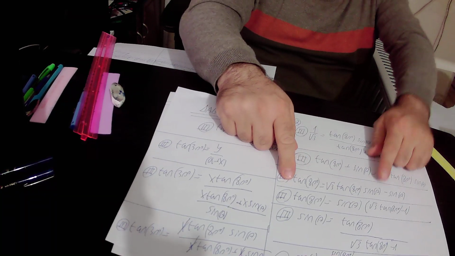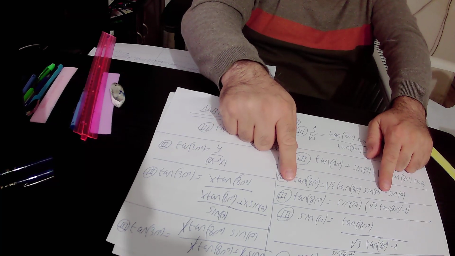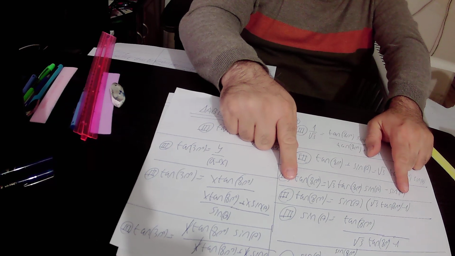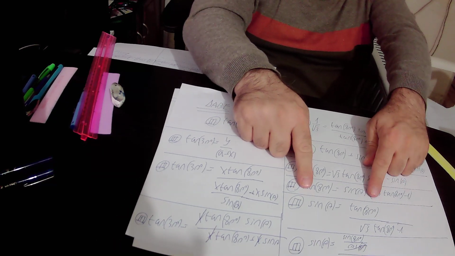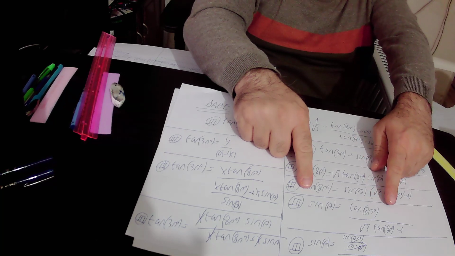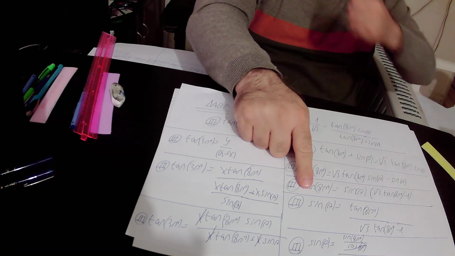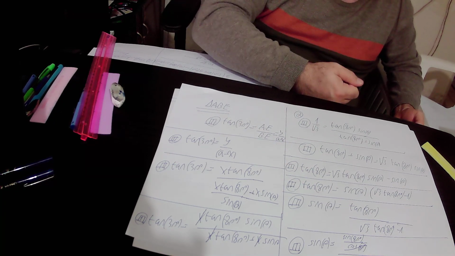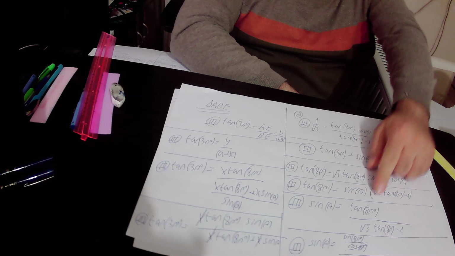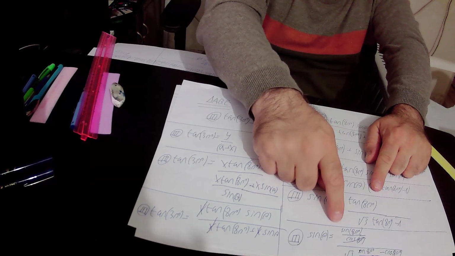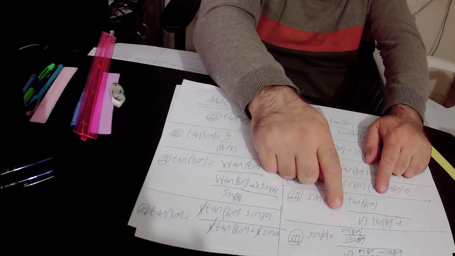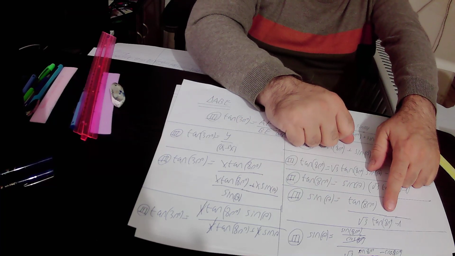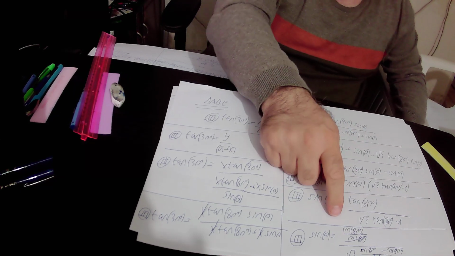Then we divided this equation number 3 by square root of 3 tangent theta minus 1. And we got that sine theta equals tangent 80 degrees over square root of 3 times tangent 80 degrees minus 1. We know that tangent 80 degrees is sine 80 degrees over cosine 80 degrees. So we substitute the tangent 80 degrees by sine 80 degrees over cosine 80 degrees. And here also tangent 80 degrees equals sine 80 degrees over cosine 80 degrees. And we got this expression.